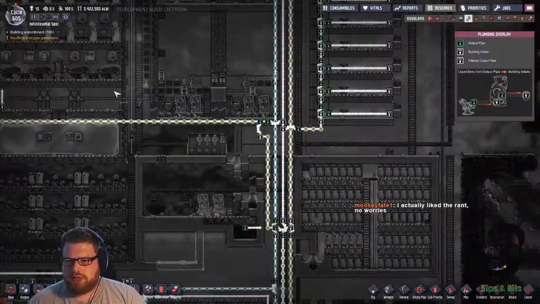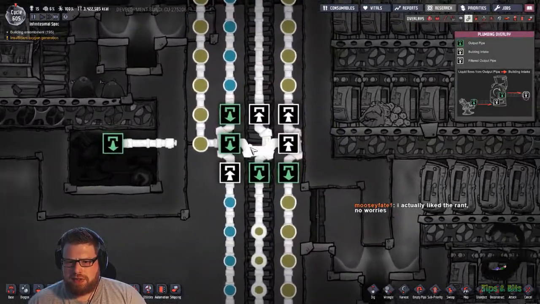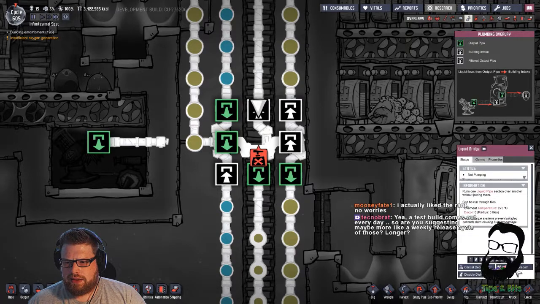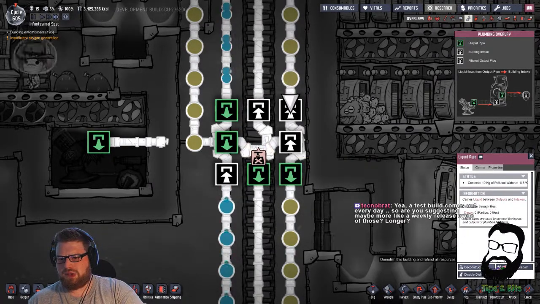So what I'm going to do now... I should have probably done this a little bit different to begin with. I'm going to nip off this bridge there. And we'll need to nip off this piece of pipe as well.